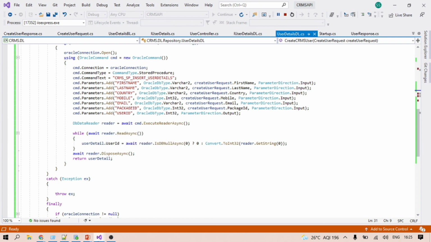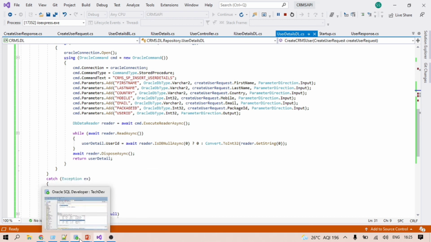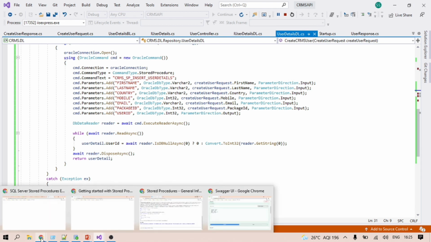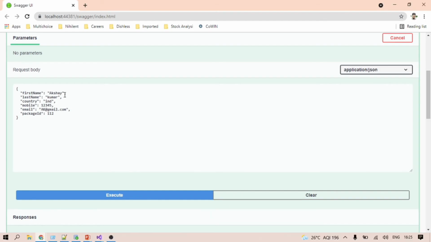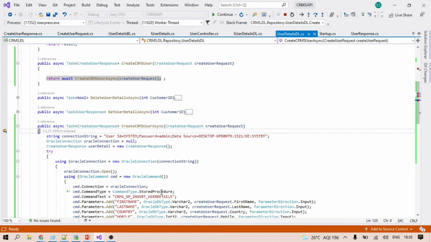We can run it once again and check for the response. So instead of Akshay, this time we are making Shahrukh, okay, and Khan. Let's see what is coming there.